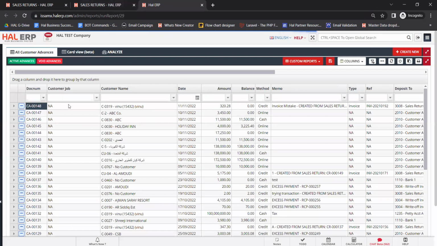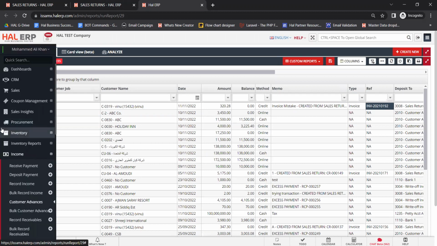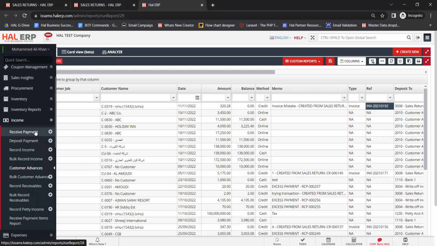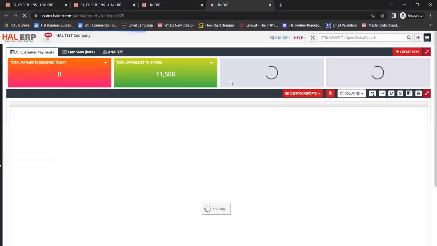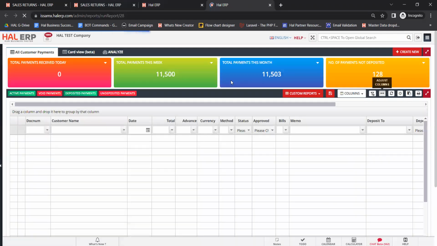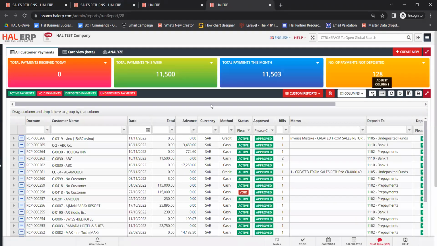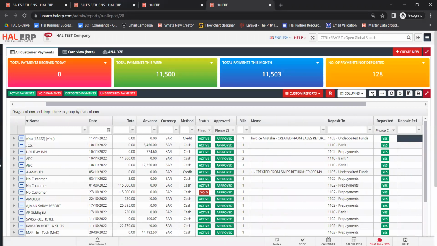This is a credit note. Okay, you can see the customer name and you can see the invoice document against which. So now system has created a credit note for it. And at the same time, it has reduced the receivables. In order to reduce the receivable, we are using receive payment module. Receive payment module doesn't mean that you are receiving the stock or receiving the amount physically or via online, nothing. Here we're just using it to settle it. You can see it has settled from the credit note module.